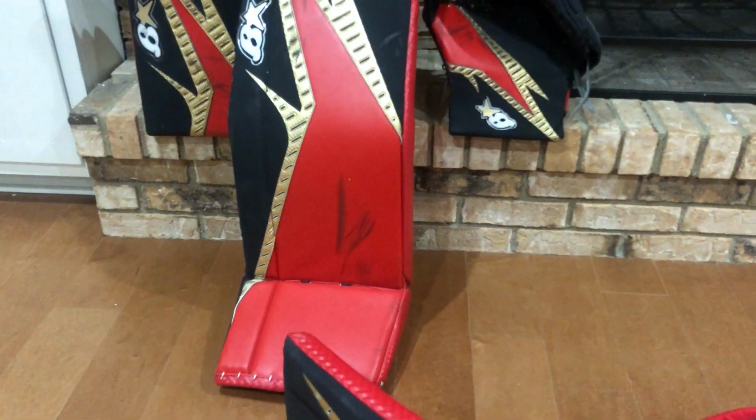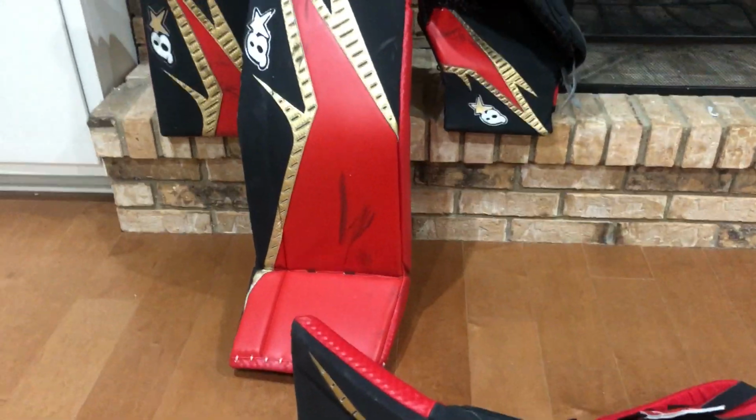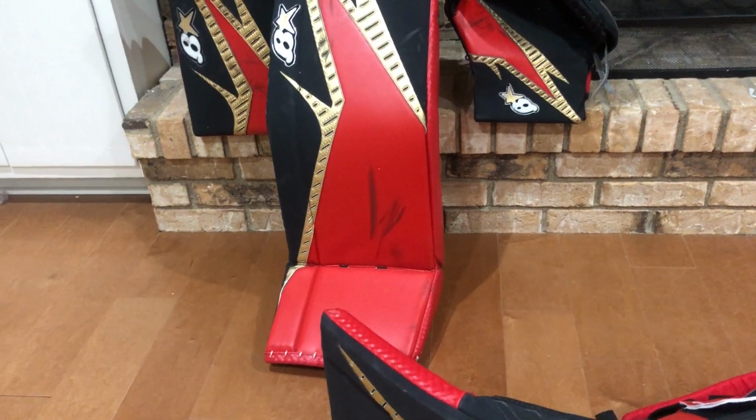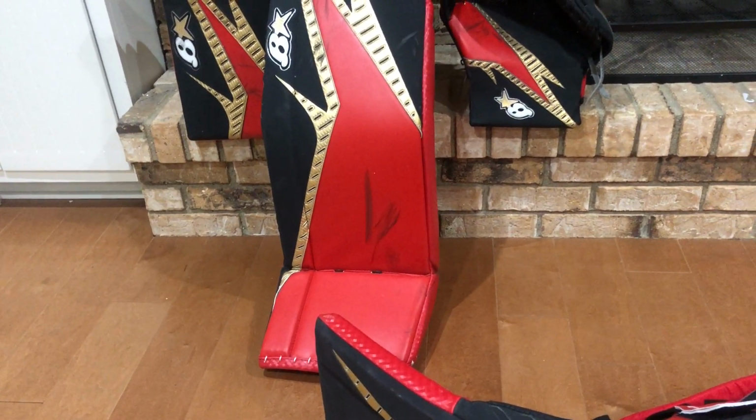But we still get good flex at the boot, flex in the thigh rise if you need it. So overall, this is a really great concept of a pad. The Opti slide works. I think the only other thing for me I'd love to see Brian's continue with in the future, hopefully as Optik 3 comes out, is I'd love to see even harder rebounds off the face of this pad. So these are definitely harder than Optik 1.